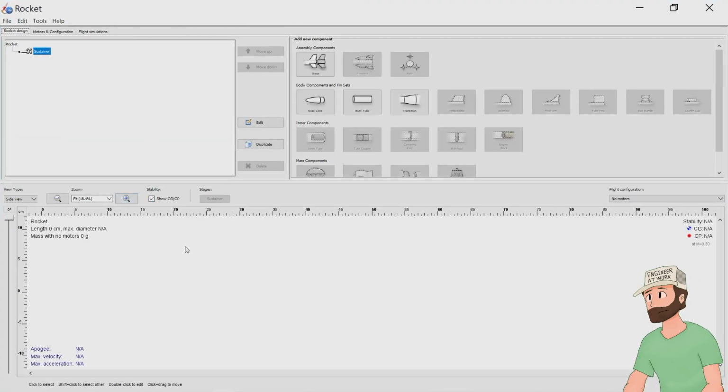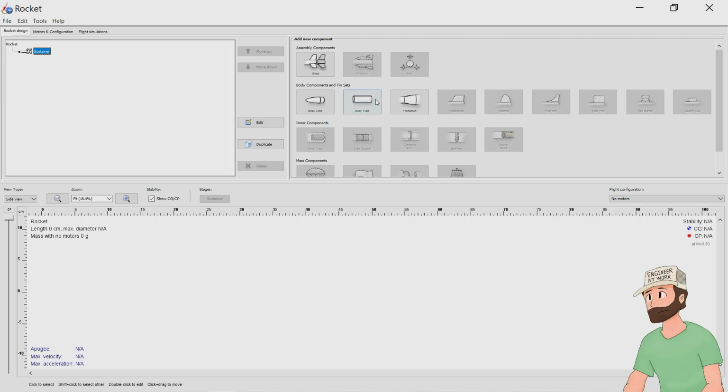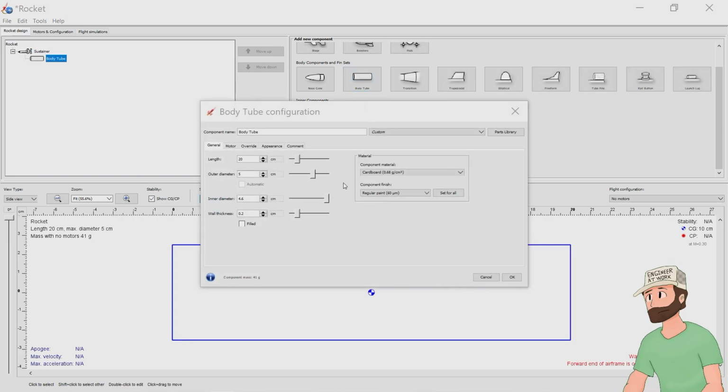Okay, there we go. So, I might need to double check which motor I have. I don't have any motor mounts. So we'll start with the motor. Engine block, sustainer, body tube. Oh, okay.